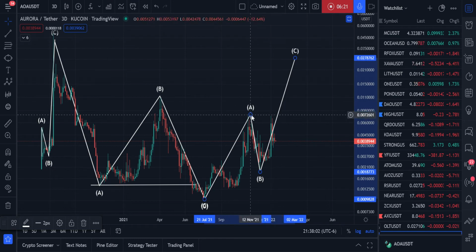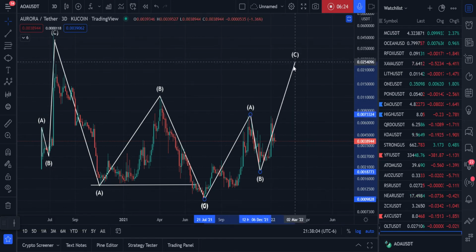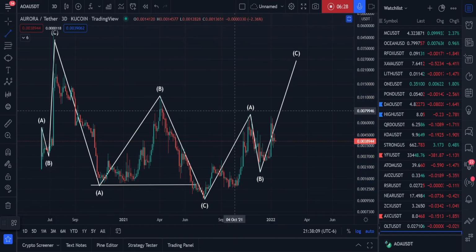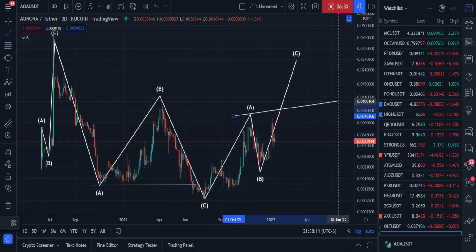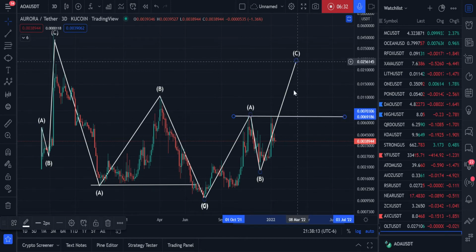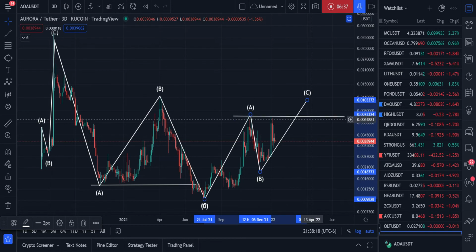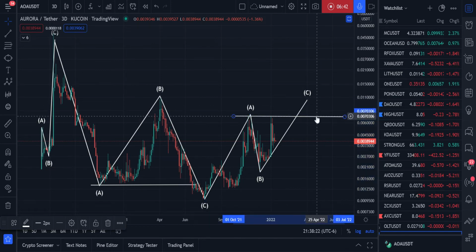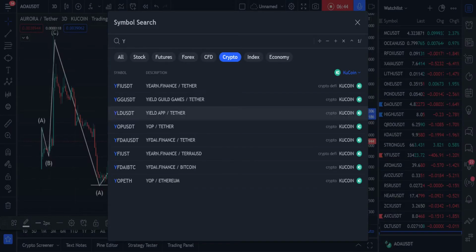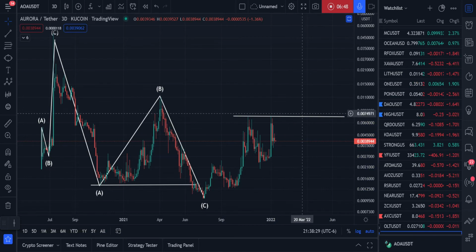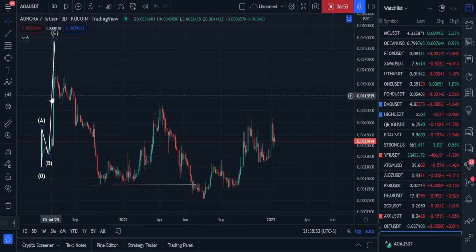Let's see what else. So if we wanted to say this was the C wave up, if you want to know when to short, then we would have that. And wherever the C wave comes up, once you get below the A, you come down, you back test it. There you go. And again, the ABC count is just one part of analyzing the coin. So let's move on to what I would do next.